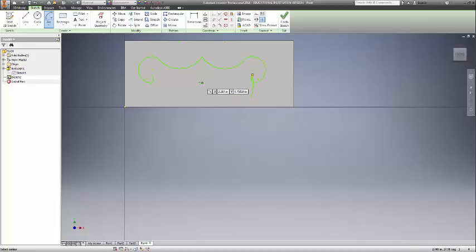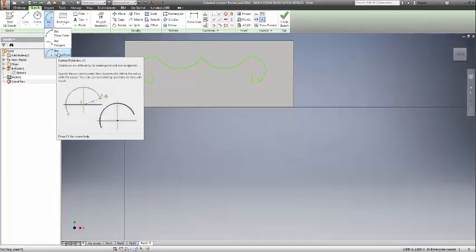Okay, so what I did was I started here, the center point, actually made an arc off of that center point. So really what I did was I just basically put part of a circle. That's all I did. If I don't want this, I can just go back. I can do that, or Control Z, Control and Z. Okay, it takes that away as well. Alright, so think of a center point arc as just making part of a circle.